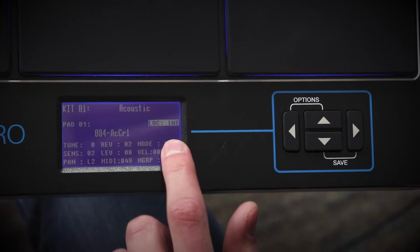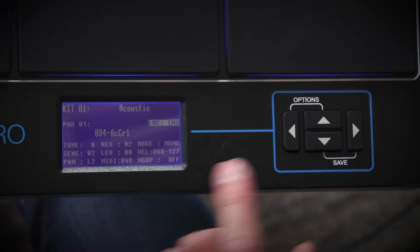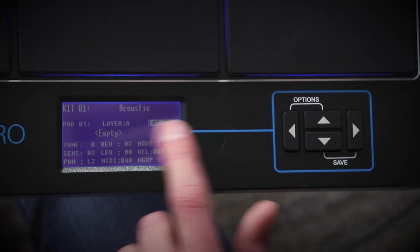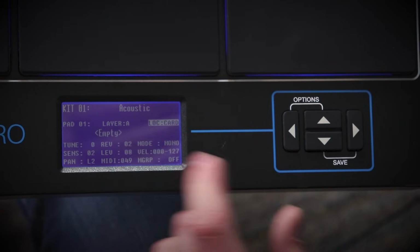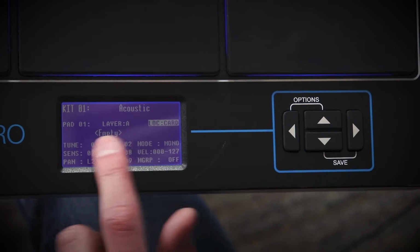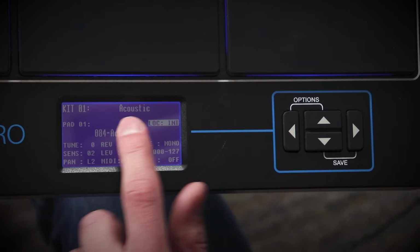So if you want to choose a sound, let's say we hit this zone right here. If we want to assign an internal sound, you have it highlighted as internal. Go over, and now you can scroll through all the other sounds. Now, notice one other thing that pops up when we have a location card selected. We've got a layers option. If we go back to internal, there is no layers option.